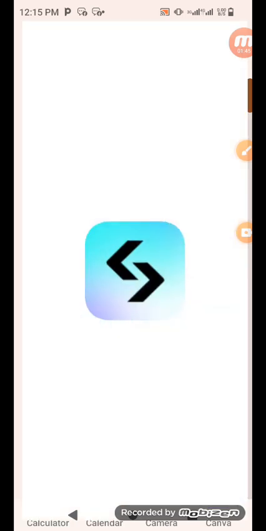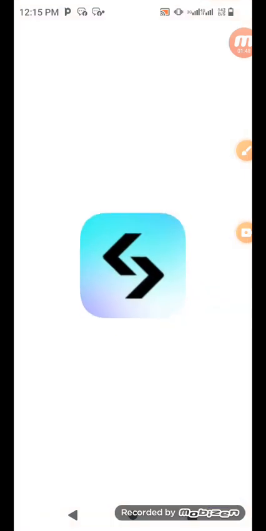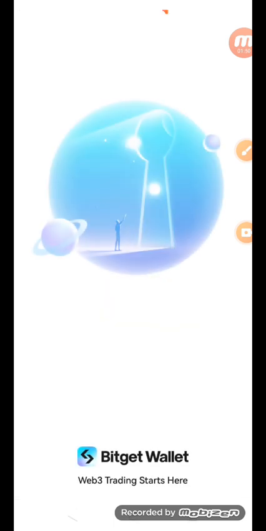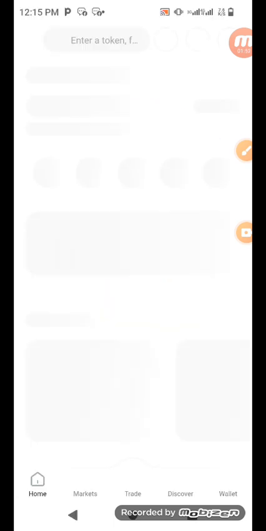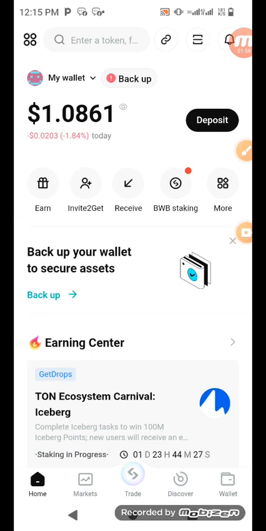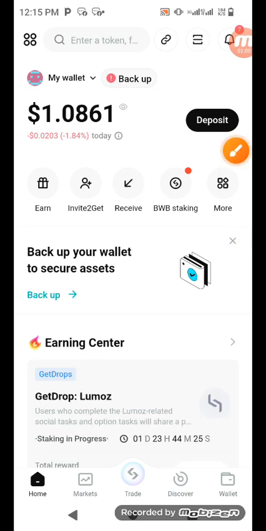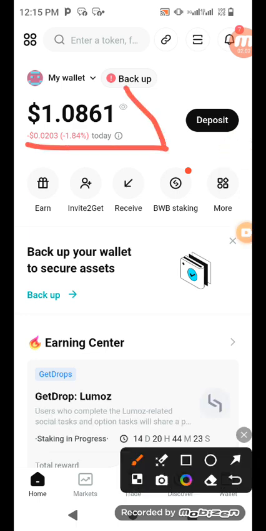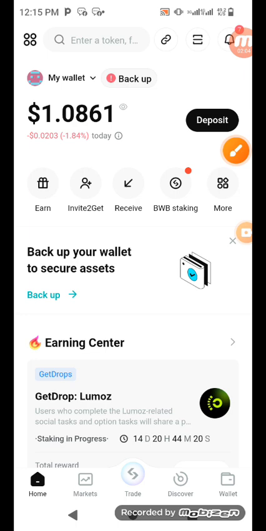Now let's click on this place. I want to show you something. I want to copy a Ton address from this Bitget. It's opening up right now. Okay, so when you want to do this, you see that I have this here. I put this coin here yesterday, just because of Ton, this Ton market token that I requested. And I know so many people are looking to do this.